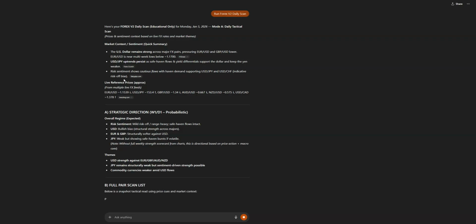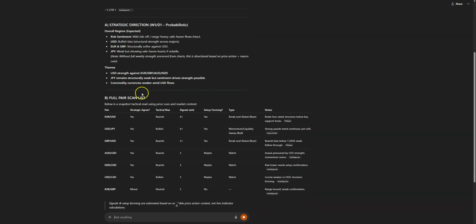So what I can do is, depending on the session that I'm trading, I can look for trades. If I'm up during the London session, I can look for potential swing trading opportunities there, or the New York session, or the Asian session, right? But for me, at the beginning of the week, I'm just going to run the full scan of the entire Forex market, so I can get the best trading opportunities leading into the week. So I just go ahead and click that there, run the full scan, and it's going to give me a breakdown of the major pairs and what I should be looking at to trade, right?